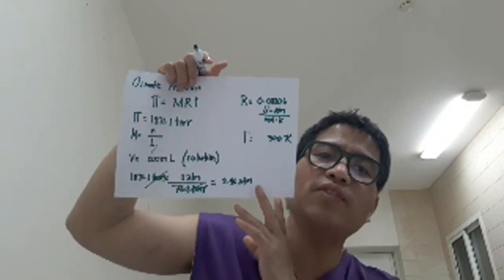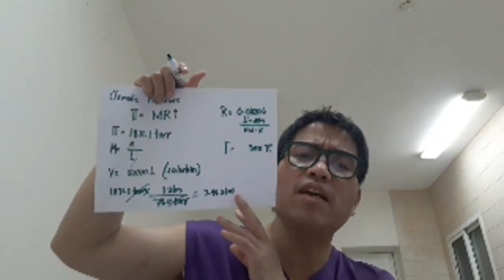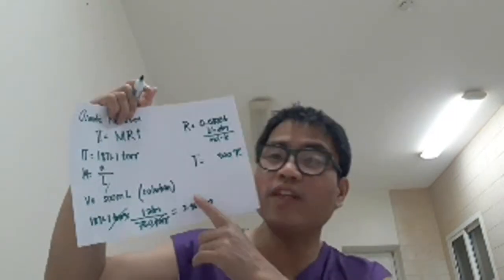Okay. So substitute na. Substitute. So pi is equal to 2.46 atmosphere, and then n over volume, which is, now we have the volume of 500 ml. We will convert this to liter because our formula for the molarity, capital M, is in liter. And this is already a solution, no problem.